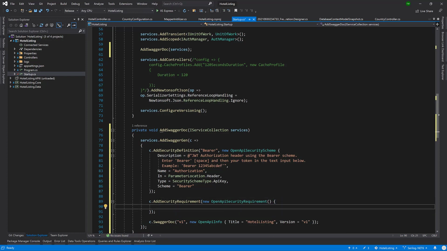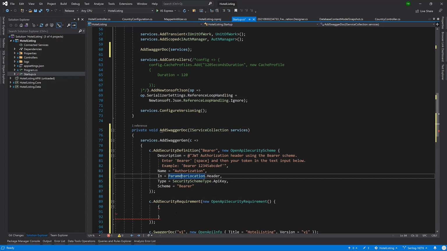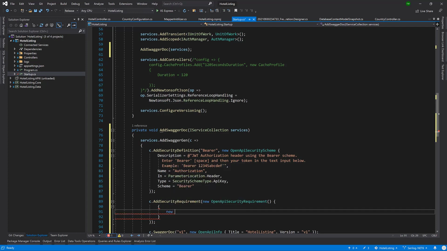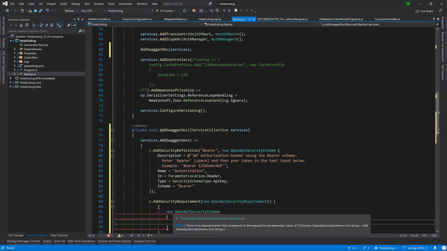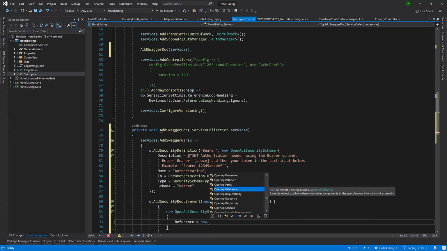And inside of that requirement, I have another object body in which I am going to put. So here, what it requires is a list, or it's really a list of OpenApiSecurityScheme called a key, and the list of values, right? So it's really just one big collection that we're adding together. That's why we have the open and close curly braces. So in there, I'm going to add a new OpenApiSecurityScheme object. And in that, we have the reference, which is a new OpenApiReference.